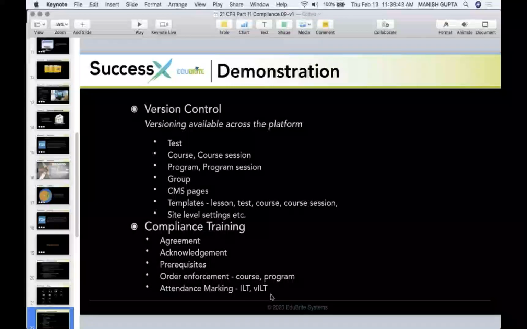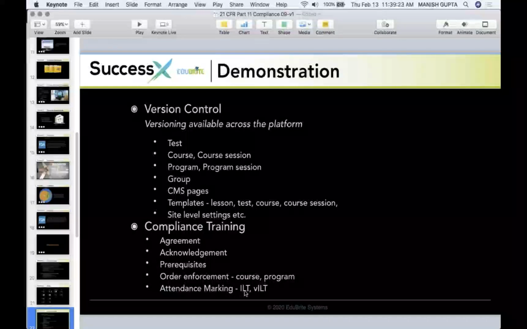They can come back, if it is a classroom training, and mark the attendance. Or if it is a VILT, the attendance of the learners who enrolled and really joined those sessions from within the platform can be marked. In EduBrite, for VILT we support integration with a variety of tools like WebEx, GoToTraining, GoToMeeting, Zoom, ReadyTalk, InExpo. Once users are enrolled, they can launch these sessions directly from within the platform, and that allows automatic attendance tracking.